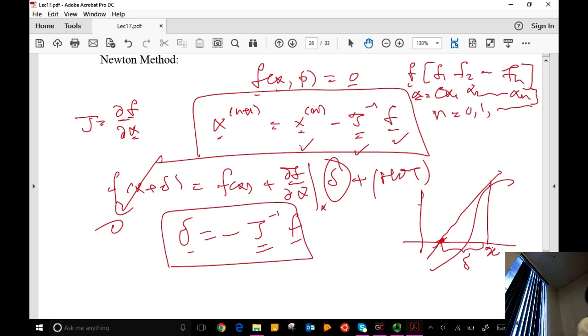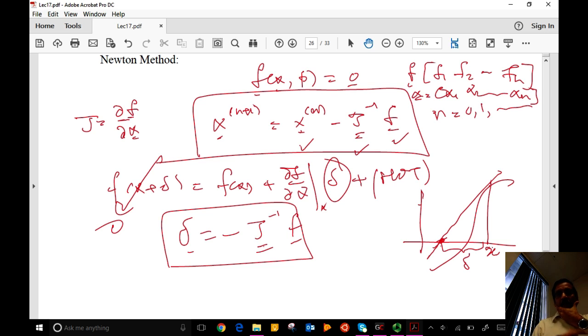Do you see that? So essentially I'm rearranging this. I'm pushing this to the other side so it becomes minus, and you take the inverse. So J inverse f is the delta. Delta is the correction I am making to my initial guess. So this plus the correction vector gives me the new vector. Now with the new value, I'll take its tangent from here and ask where that tangent intersects the x-axis, and repeat that process. So that's a geometrical interpretation of the Taylor series, and that is actually the algorithm.